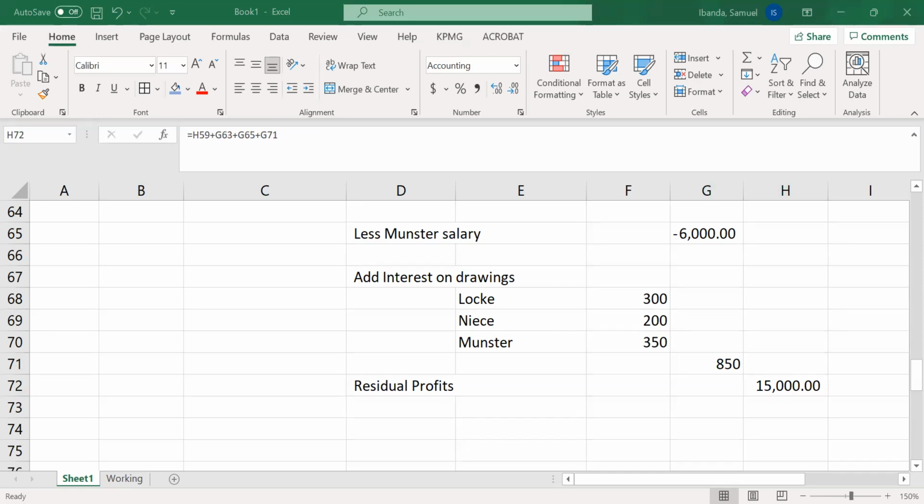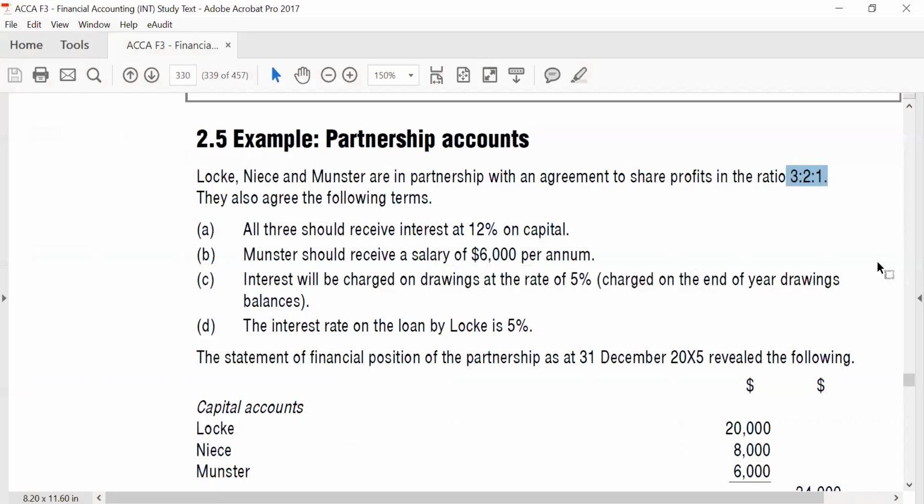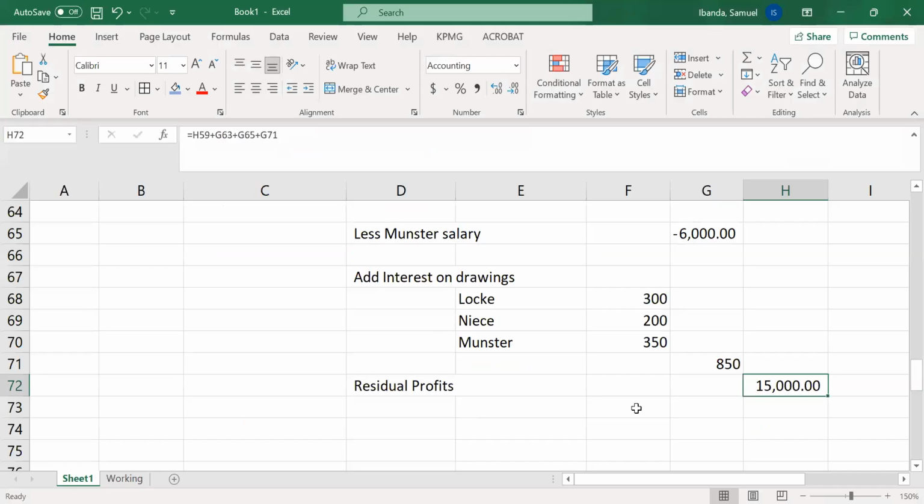Now, as part of the exam, like I said, the examiner will always give you the sharing ratio. So even for this, they also gave us a sharing ratio, which was 3 to 2 to 1. So that is the sharing ratio we use, and it's in this order, 3 to 2 to 1. So I'll do the same thing here. Now here I'll list the partners. I'll first put this here. So it is this.